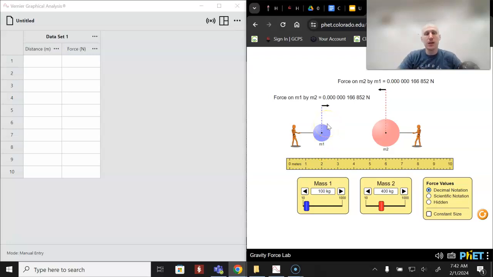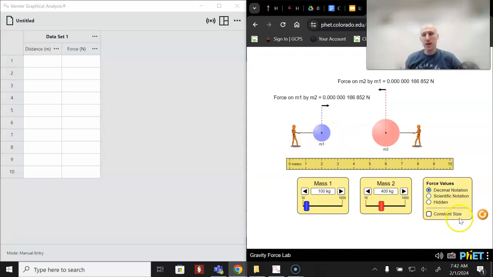So we're exploring the concept of universal gravitation, where if you have two objects with mass in the universe, they tend to attract each other. Just like the sun attracts the earth, or the earth attracts the moon, an object like you or I will attract every other object with mass. But we don't normally see those interactions. We typically see these interactions on a much larger scale. So that's what we're going to look at today.